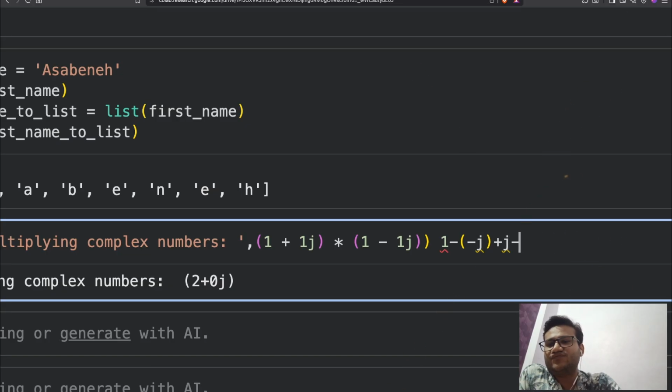It will be the negative of j squared, meaning minus of minus 1 is plus 1. So this j will cancel out this j. Whatever this is, the answer will be this.